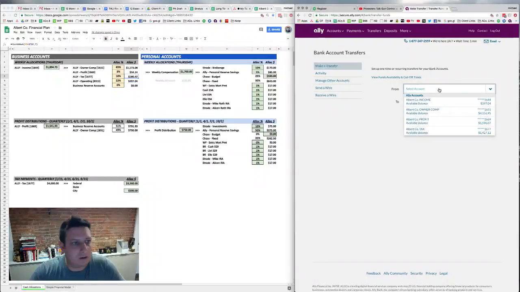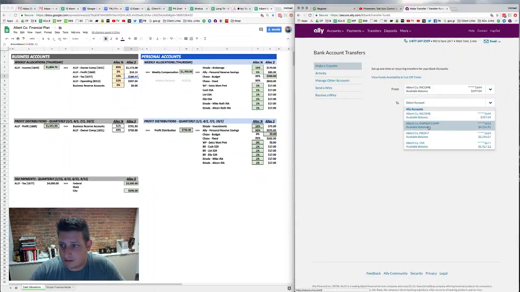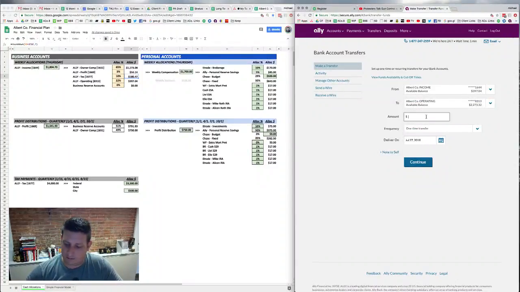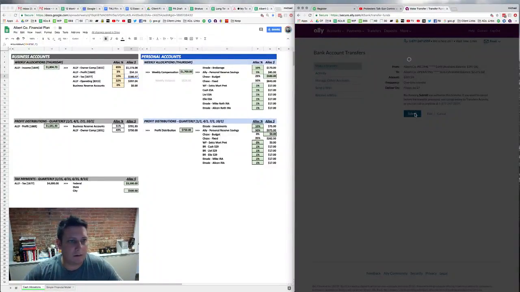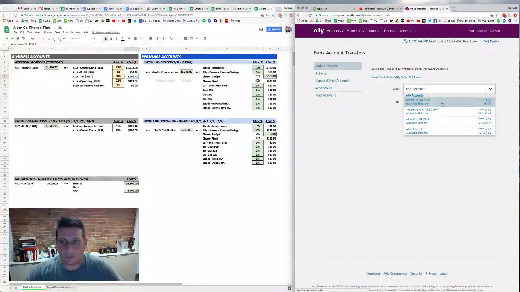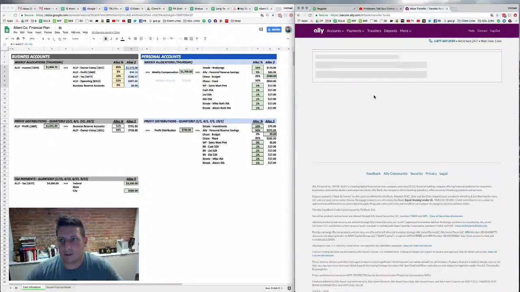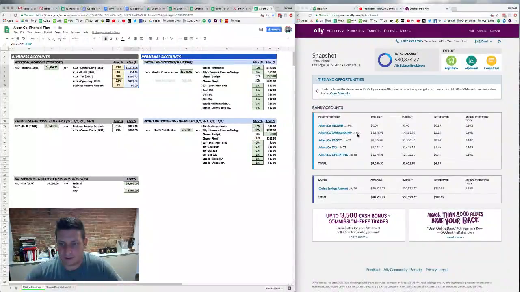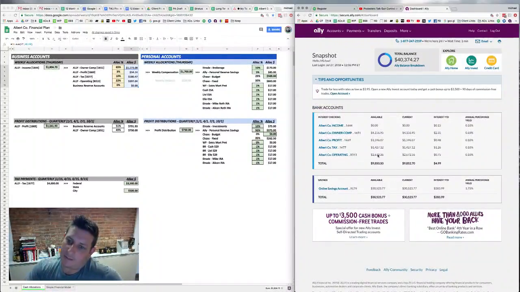All right, so next we're going to go to operating, and this is what I actually use just to pay for the day-to-day expenses of running a business, things like rent, software, meals and entertainment, things like that. All right, so that should clear out my income. So I've distributed all of this income into these accounts in these amounts. So then we should be able to go back to our snapshot and see all of those funds distributed. They've been distributed into owner comp, profit, tax, and operating.